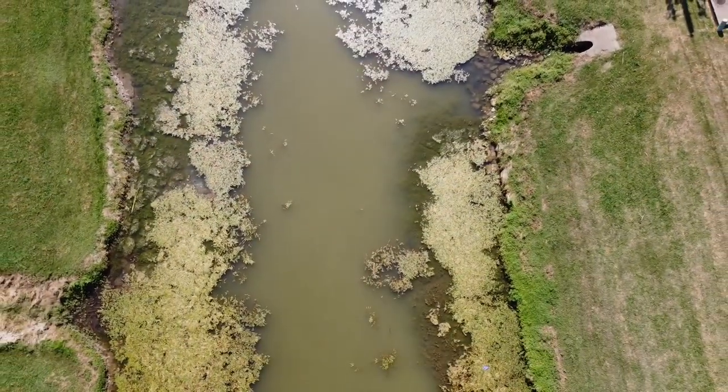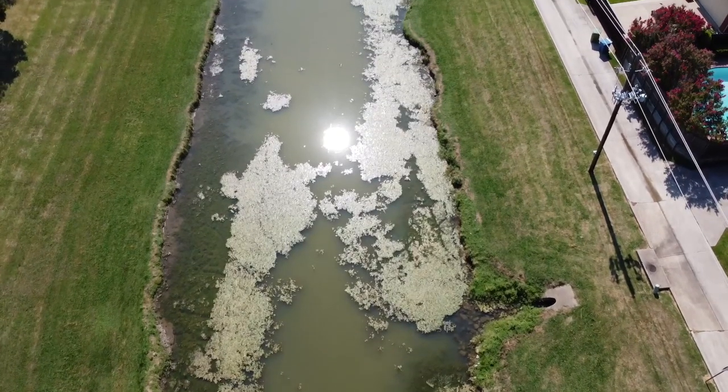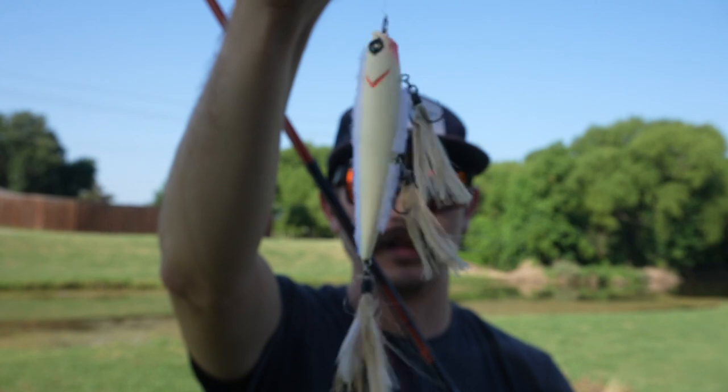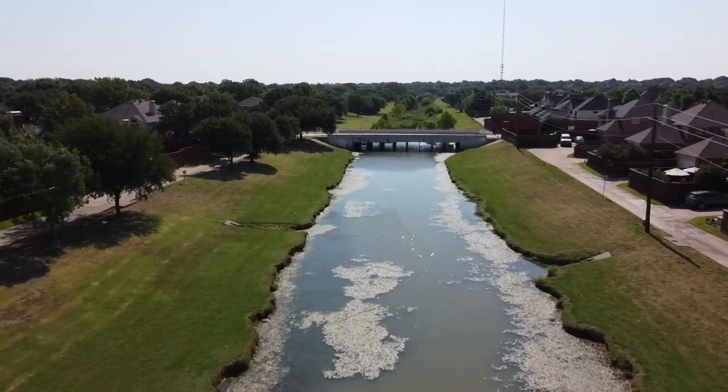And today, we're going after it. Alright guys, so today we're testing out this lure right here, the Googan Hound, to see if we can catch some of the urban monsters that lay here in our canals in Texas.